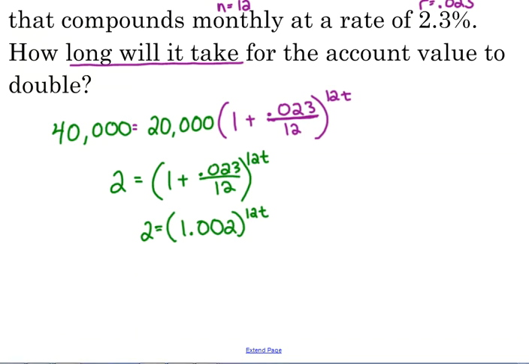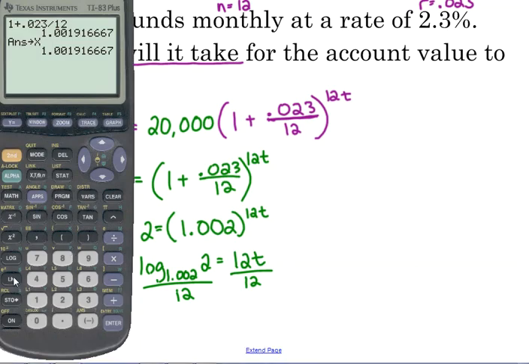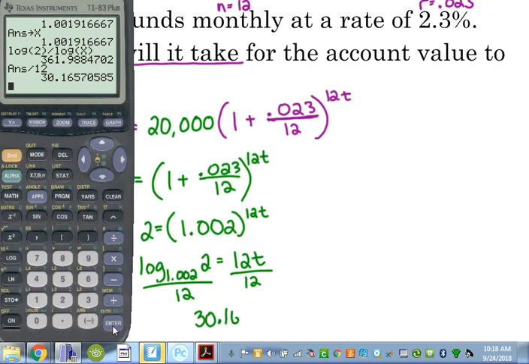All right, so next step to solve for t. What do we do? Log form. Base of the exponential is always the base of the logarithm, so log base x of 2 is equal to 12t, and then we divide by 12. So if we're typing this in, first of all, we got to do change of base. Log of 2 divided by the log of that number I stored as x, divided by 12. So 30.167166 equals t.